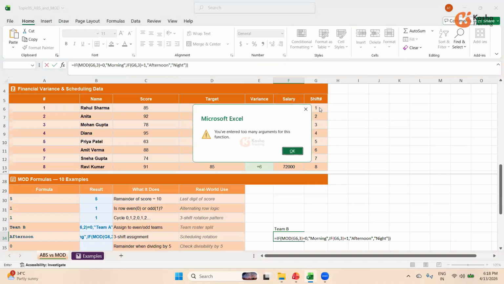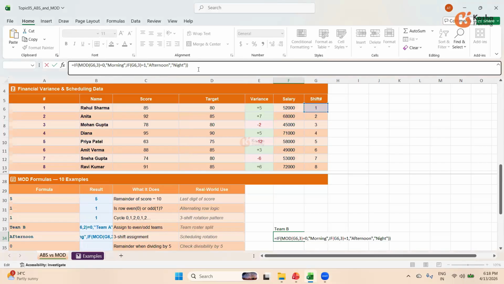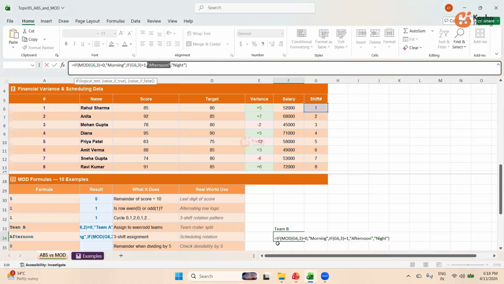And if I press enter, I don't know what is the issue here. If MOD of G6 divided by 3 is equal to 0, then it's a morning shift. If it is equal to 1, it is afternoon shift. Other than this, it is a night shift. Yeah, this is absolutely fine.